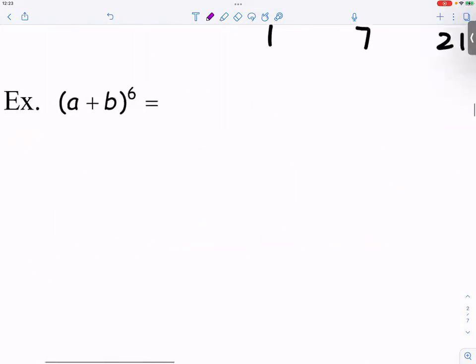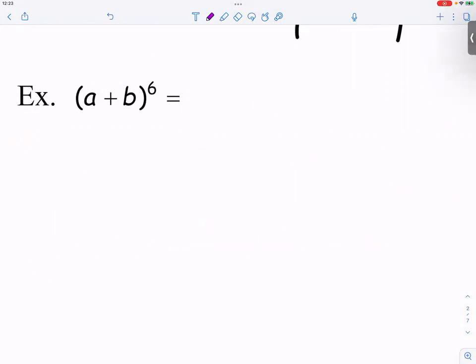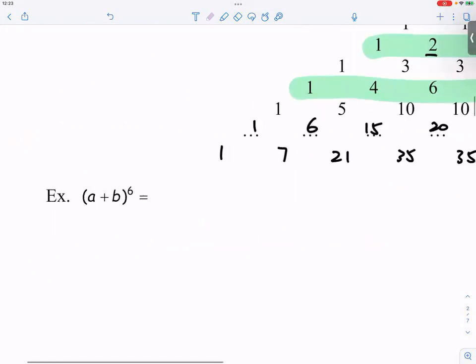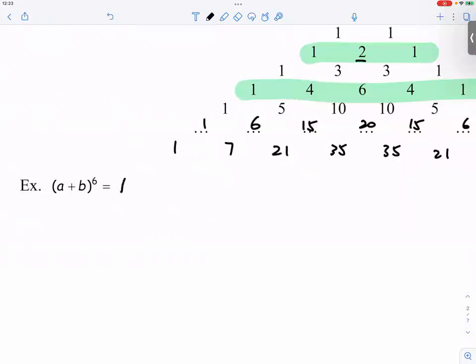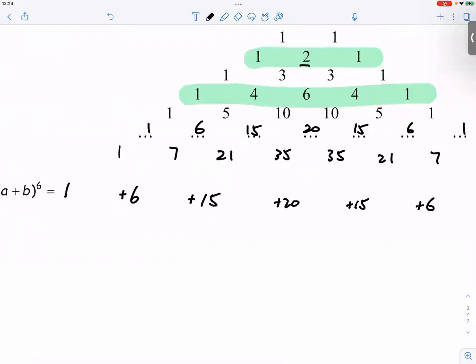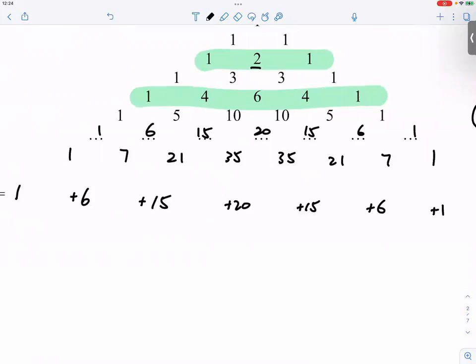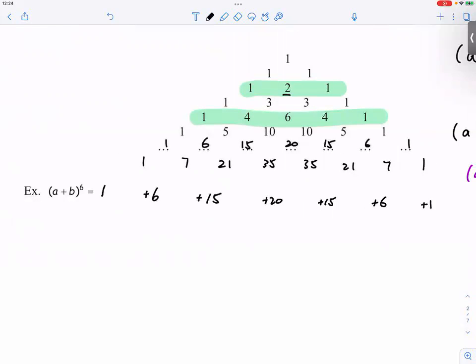And if you have something like the example right here, what about a plus b to the 6th power? And we're like, oh, cool, 6th power, we can handle this. Let's go ahead, take care of the coefficients first. 1, 6, and you want to again leave some space for you to write down the terms. 15, 20, 15, and then 6, and then 1. Okay, how many terms are there? There are 7 terms. We expect to see 7 terms.